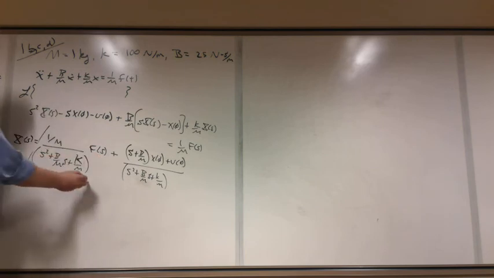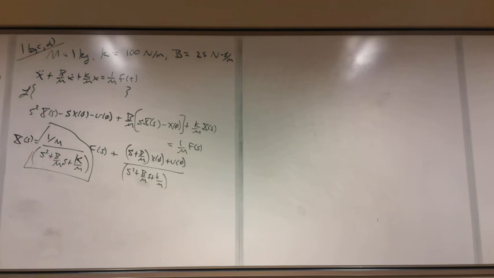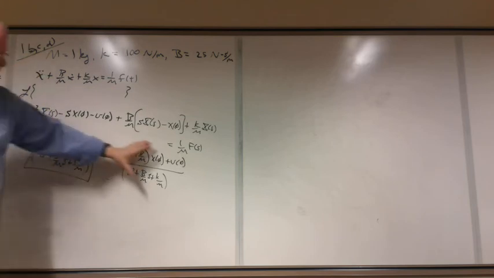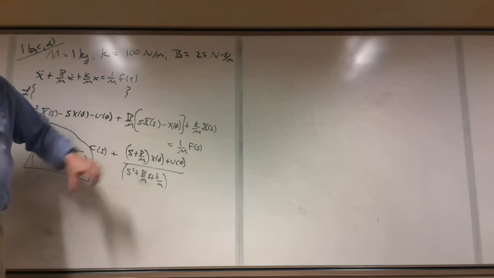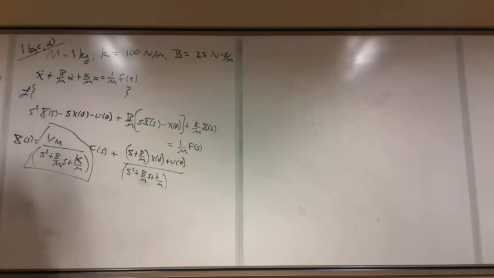So this is the answer to problem 1b, except that I've got to use the specific values of b, k, and m. This stuff is actually not used for any additional problems here, because 1c says use the transfer function developed in 1b to determine the response to a step input with a magnitude of 50, assuming 0 initial conditions. So we're going to assume 0 initial conditions at that point.